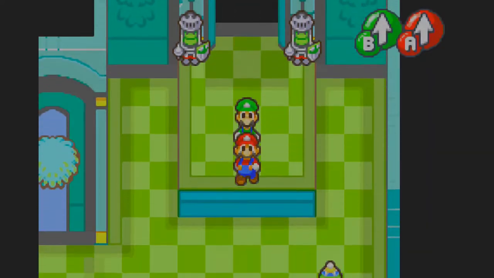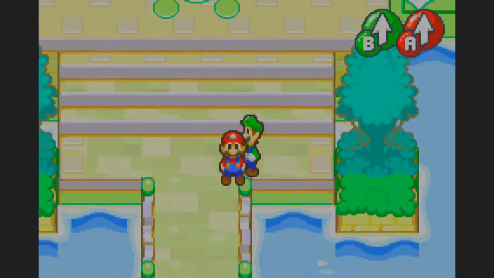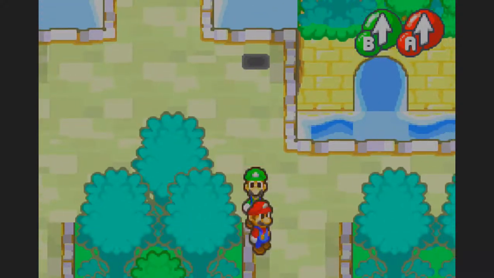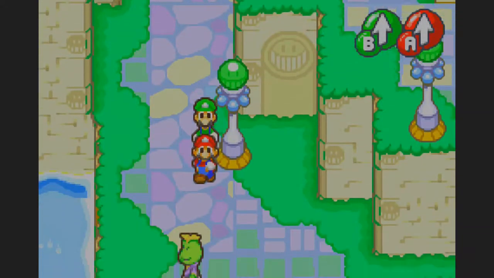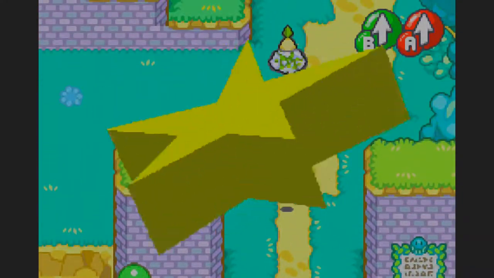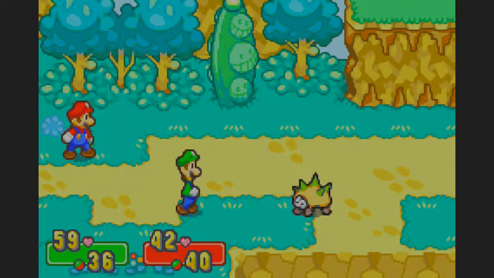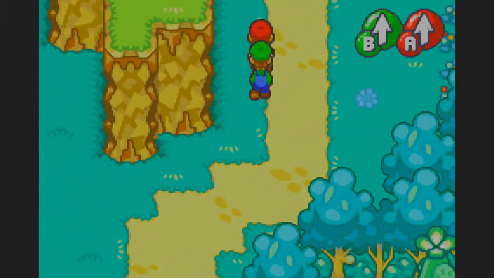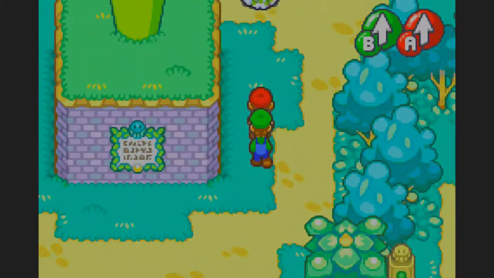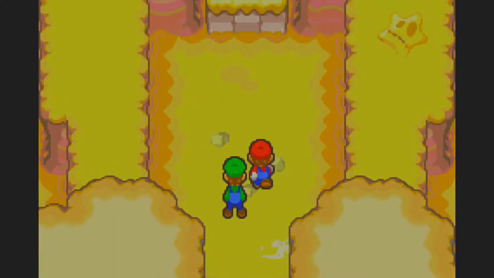Okay, onward to the entrance to Tiki Valley. Okay, let's go north. Oh, this Lickapie, man. Go. Away. So we follow the path, it should bring us right there. Here it is. Alright, here's Tiki Valley.